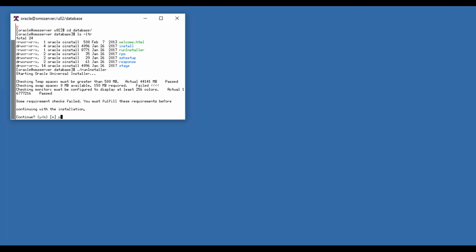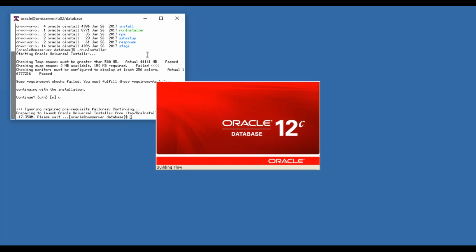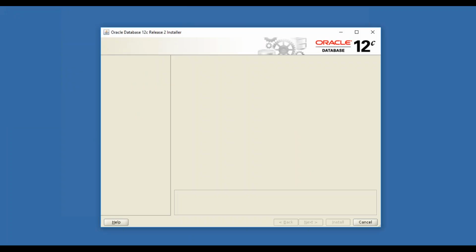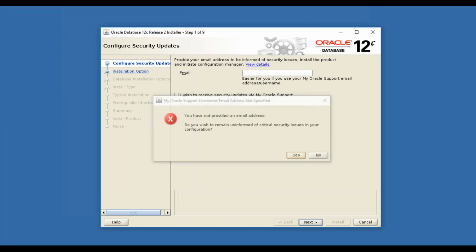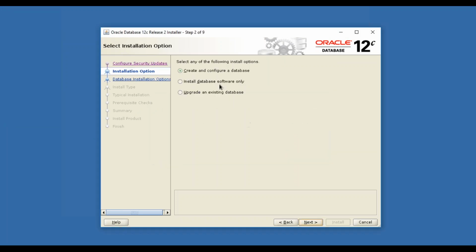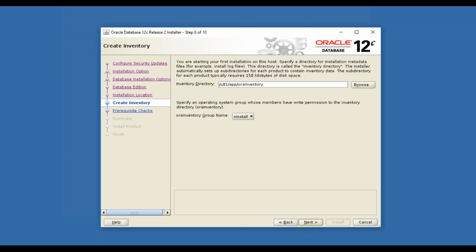Oops, okay. Actually I forgot to give swap space. It's okay. So I'm installing only the software, because database creation can be done later.